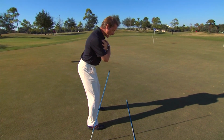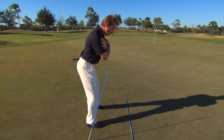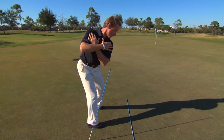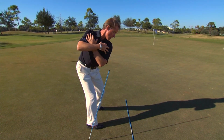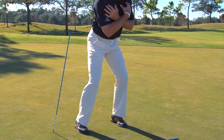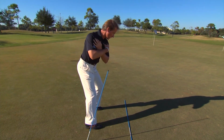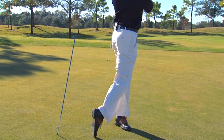So as we go back, we want to maintain the angle in our legs and our chest. As we wind back, you can notice that my chest is maintained the same forward tilt that I had at address. As I go into that second part through impact, you can see that I'm still in the impact position. And it's only as we come into the finish that I lose my angles and come into a balanced position on my left side. Now I'm going to ask my student Juliana to come in and demonstrate for us.